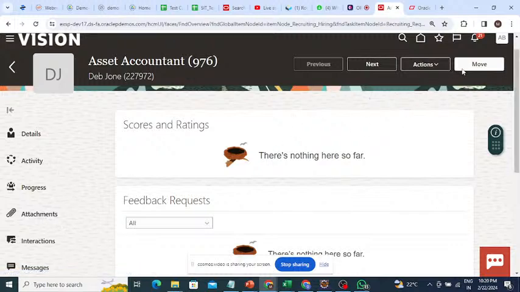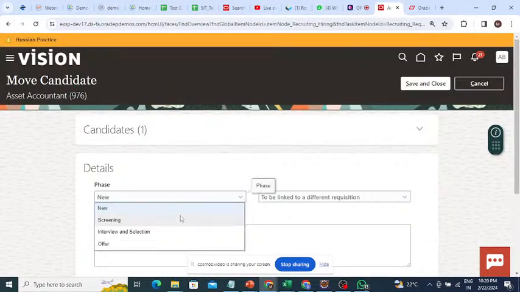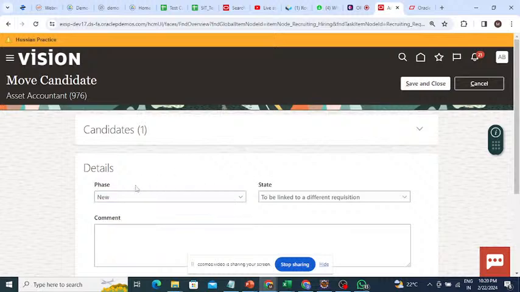Okay. In the test cases, you might be seeing the different phases. These are the phases: new, screening, interview, selection, offer, and there is one more stage, that is the HR phase. The candidate will finally move to the HR phase. All these phase configurations come under CSP, that is the candidate selection process. Depending on the client's requirement, we configure all these phases.